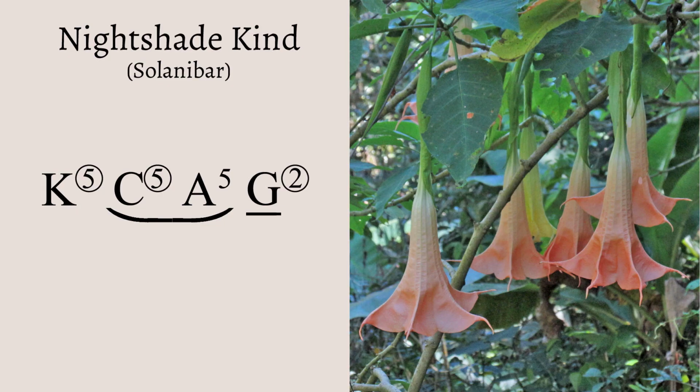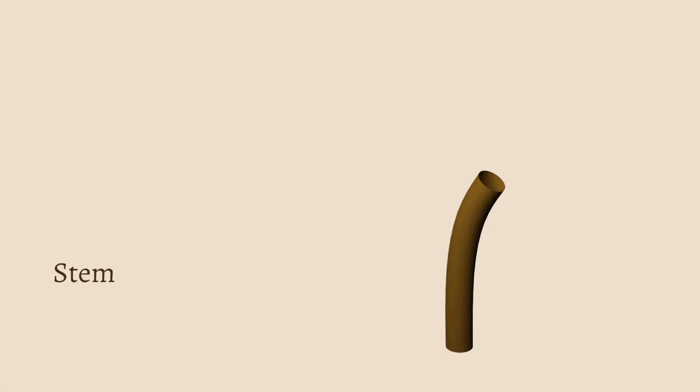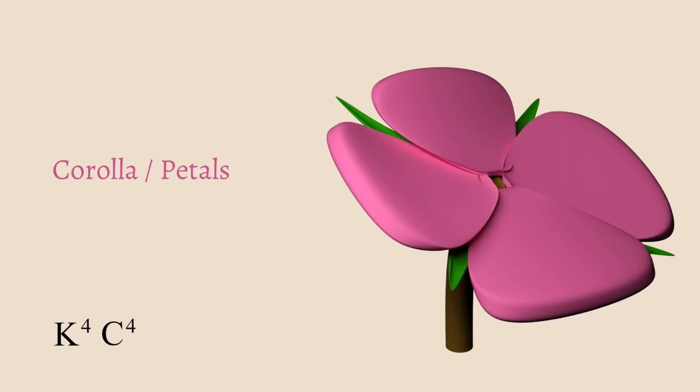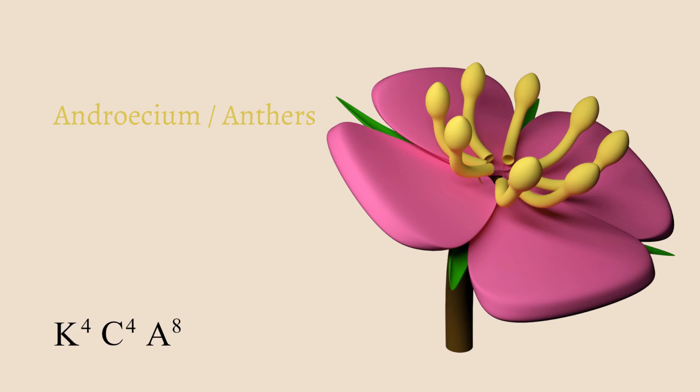The Floral formula itself is a mathematical expression describing the parts of a flower. The stem is rarely mentioned in the formula, only appearing when unusual bracts are worth noting. The calyx of the plant is the protective outer covering of the flower bud. It is represented with a letter K. The corolla is the often colorful and ornamental part of the flower. It is represented by the letter C. The androecium is the pollen-producing part of the plant, and it's represented by the letter A.